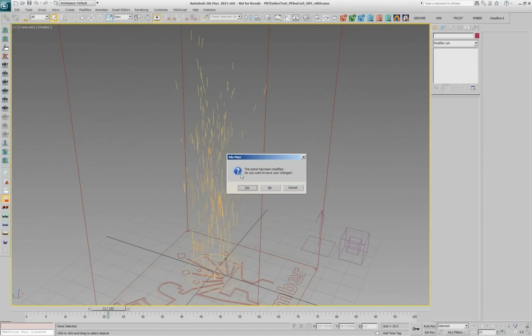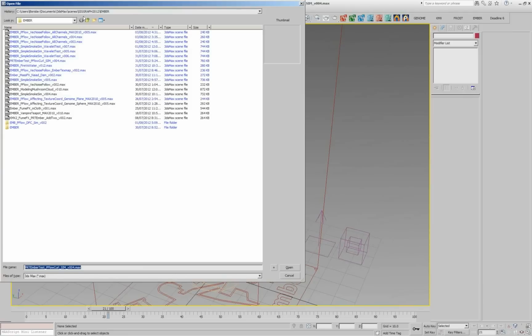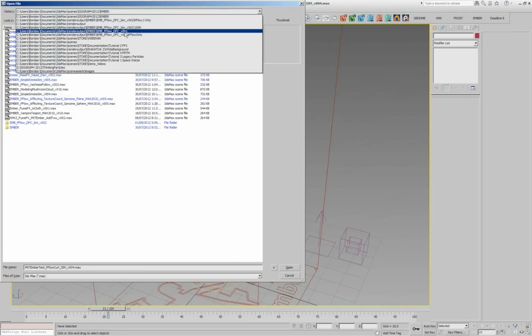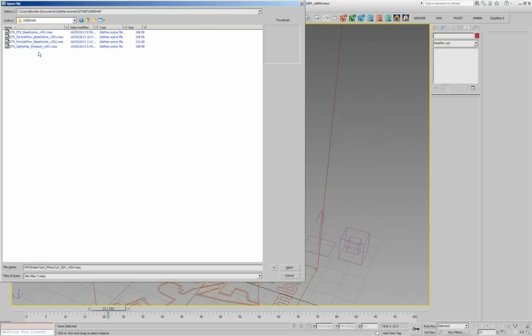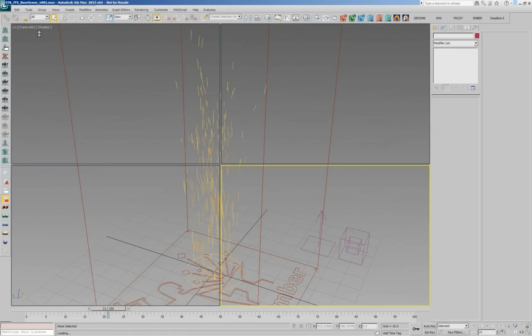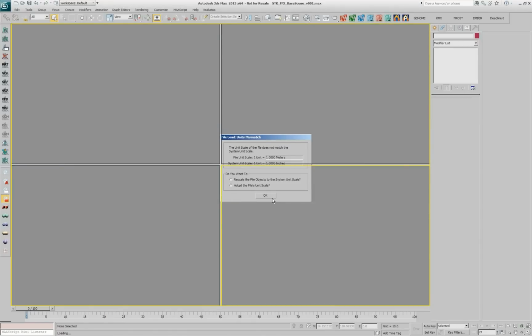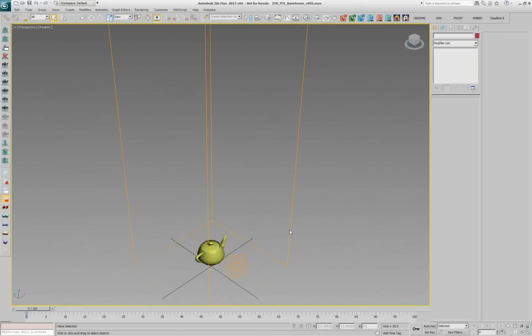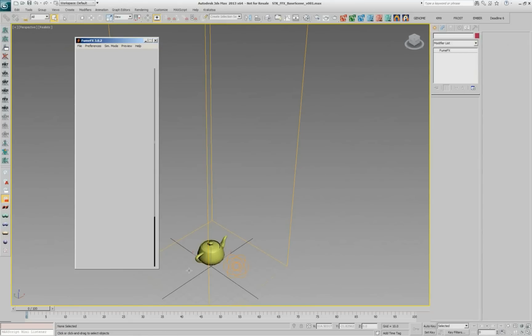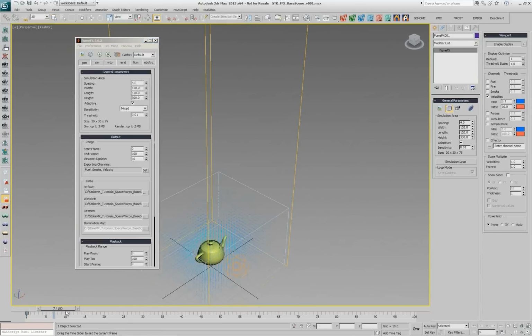I'm going to switch my scene or go and open it. Hopefully I can find it quickly here. I have a basic scene which contains a FumeFX setup. In this scene I don't have Stoke yet, but I have FumeFX, and FumeFX was already simulated in a relatively narrow grid, I must say. When I created that simulation, I didn't create a large enough grid, so the velocities are really touching the sides of the simulation, and this would be a problem for Particle Flow with FumeFX, unless you delete the particles that are trying to escape the grid.